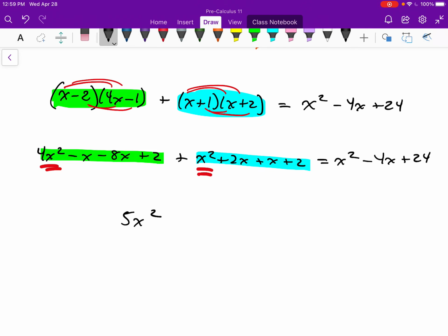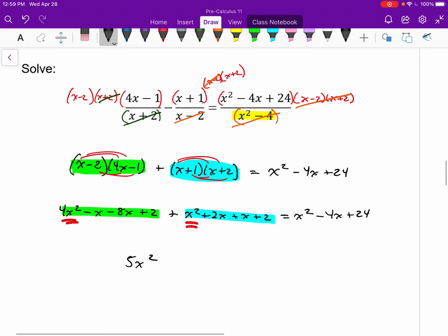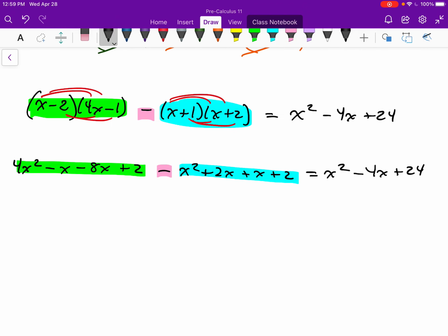And hold on. Aha! I made a mistake. As I do, as we all do. There's a minus sign there. It's a plus sign here. Why is that? I don't know. It shouldn't be. It should be a minus. Doesn't affect this step. It definitely affects this step right here. So let me adjust. Right here, this should be minus, which means if I don't want to put brackets here, I need to distribute that negative.